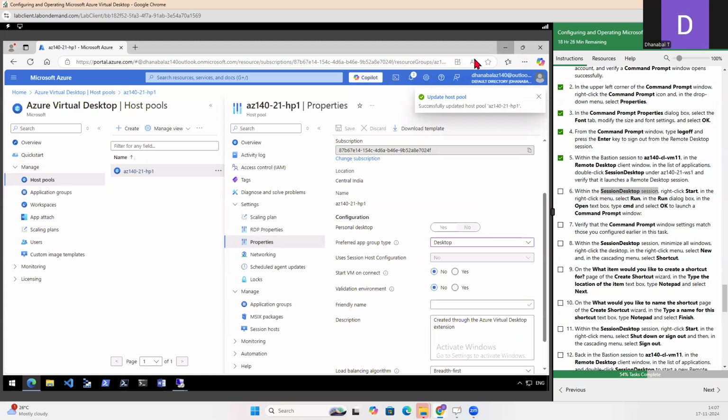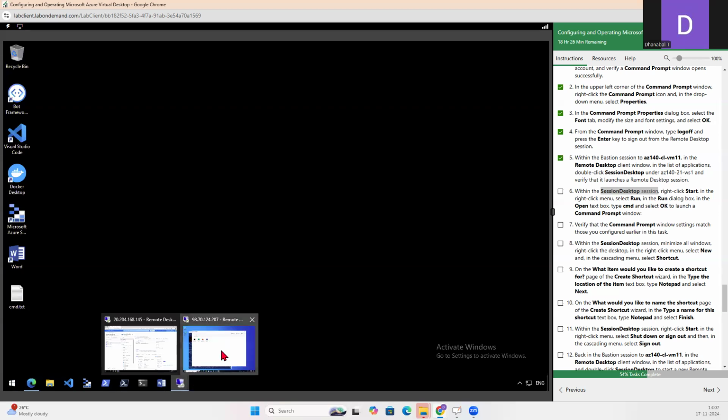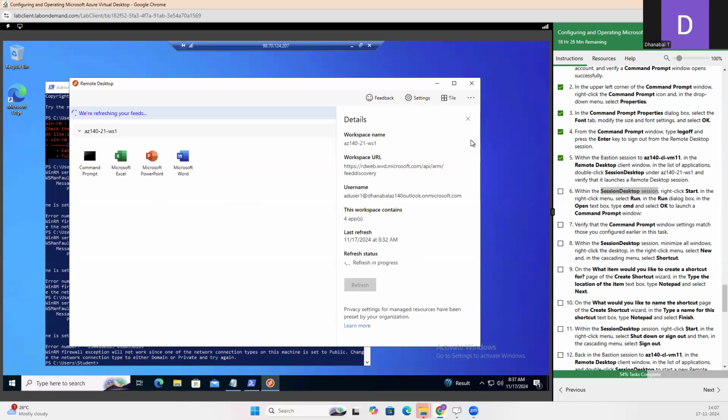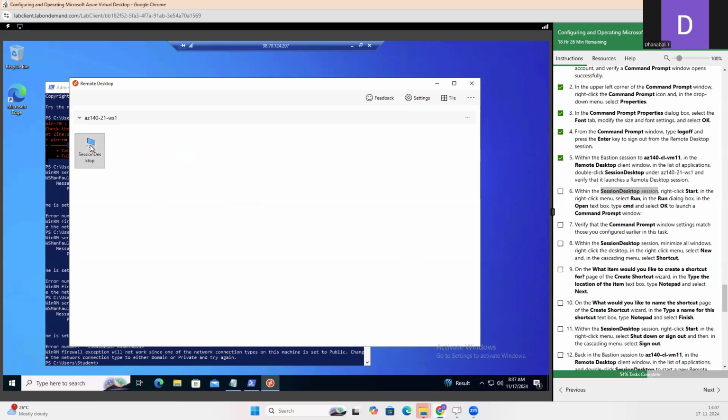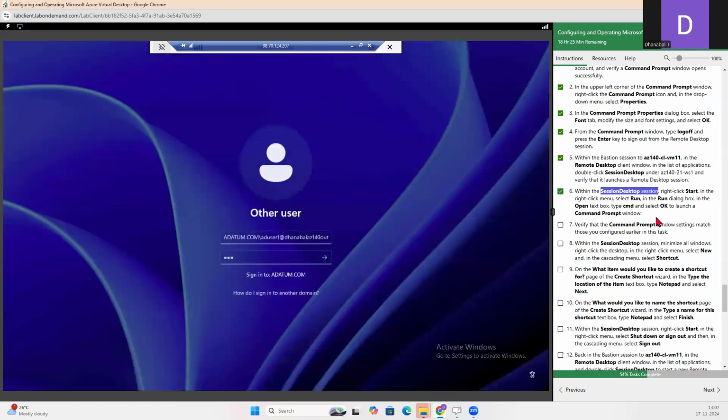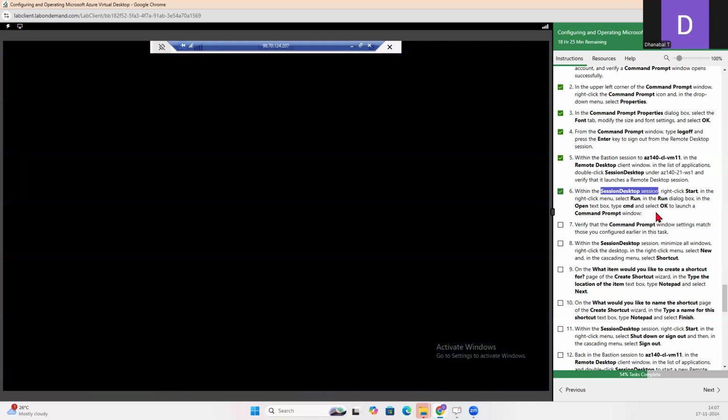Yeah, once it is saved, we can go to here and then refresh it. Now let's try to connect to this particular session desktop. It is getting the profile data from the FSLogix setup.